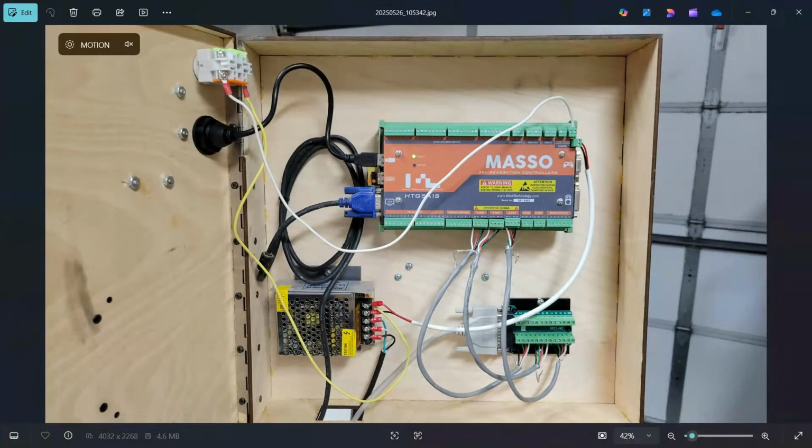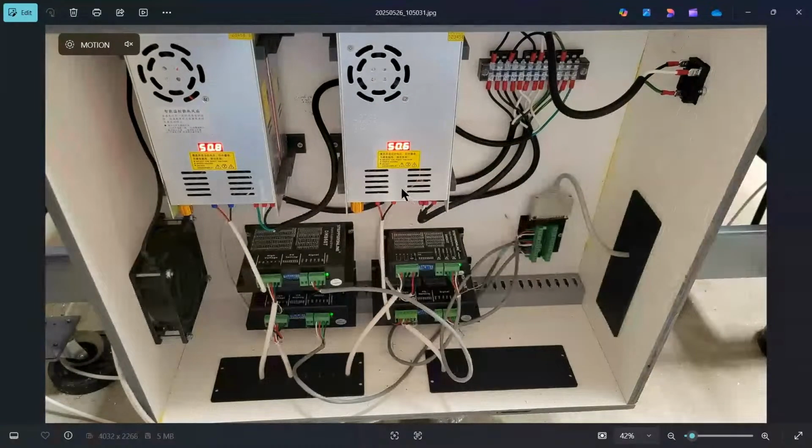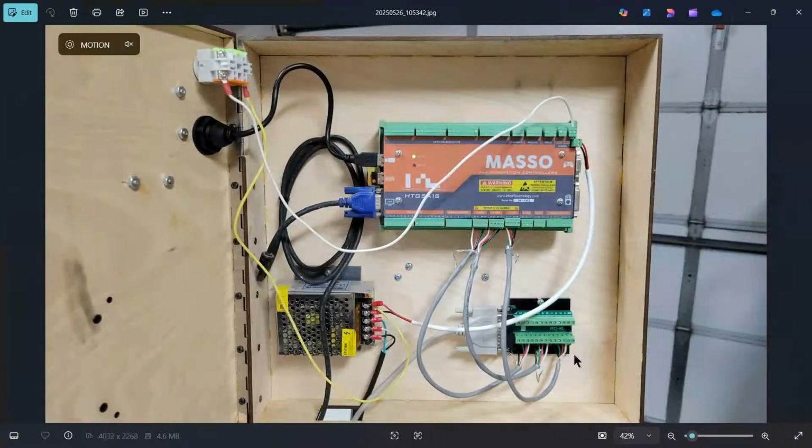So it makes it for a really clean install, because you don't have to have all this big bird's nest of wires coming up to the Masso. You can just run, see, I've got all these things running to these pins on this DB25 breakout board. And then this cable is running over here to the Masso. And so all you have to do then is come off of those same pins and put them where they belong here.